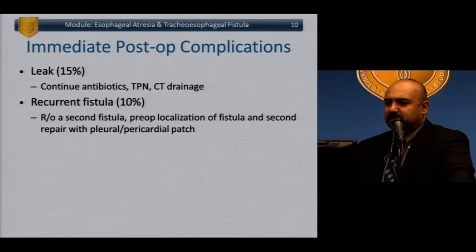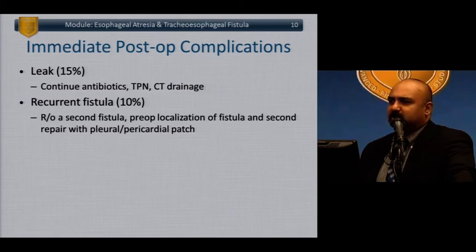About 15% of the patients can get leaks. These leaks are usually self-contained. When we go in for the operation, we try to do what they call a retropleural approach. So we try to tease off the pleura and go retropleural, and then we do our repair retropleurally. So if you have a leak, it's not normally in the chest, it's in the retropleural space. Usually these leaks will resolve on their own. They don't require another operation. And we just basically watch for these to close off. We usually leave chest tubes in at the end of the case.